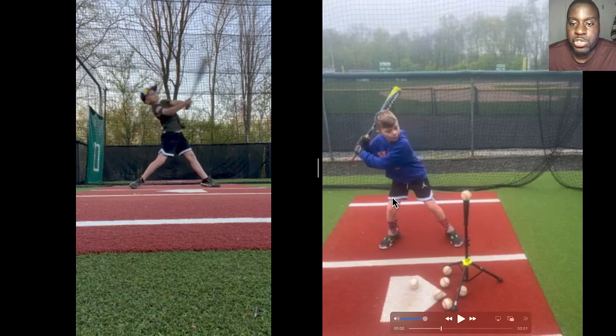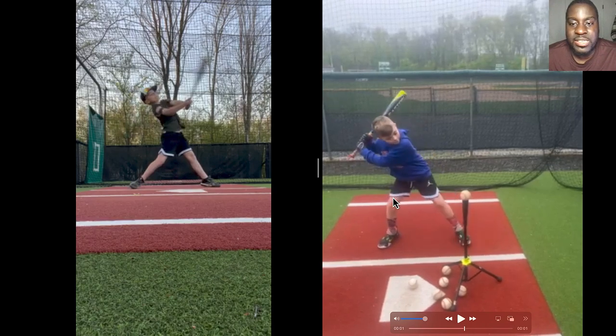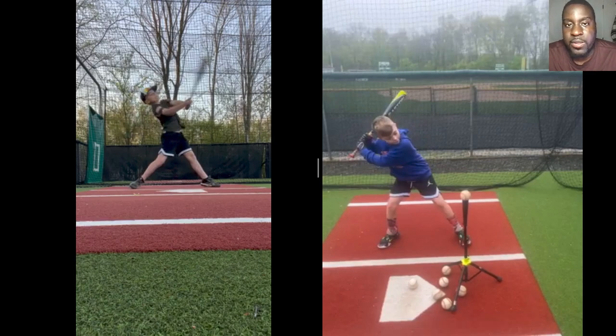I had him choke up, and this helped him to be more consistent because his barrel was a little bit shorter — he was able to hold it and control it. If that pitch is away and he knows where the barrel is, he's going to get to it and hit it hard. So the first thing I highly recommend is to start with choking up, learning where the barrel is, controlling it at all times, knowing how to get it to where you want pitch by pitch, and then slowly start working down.